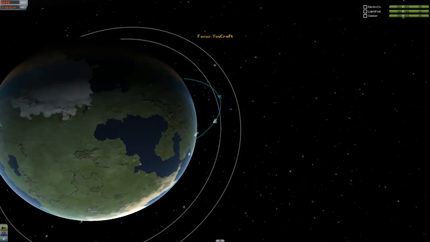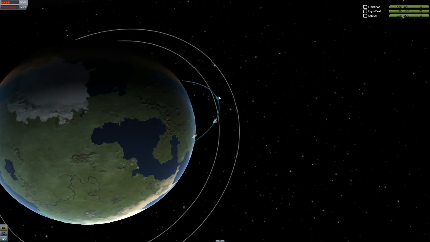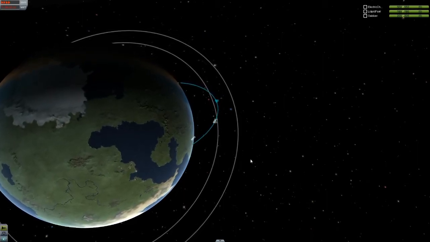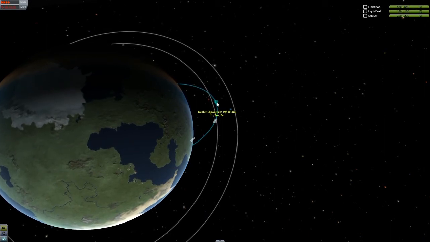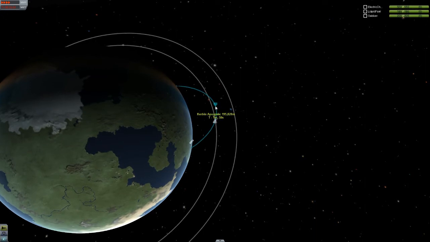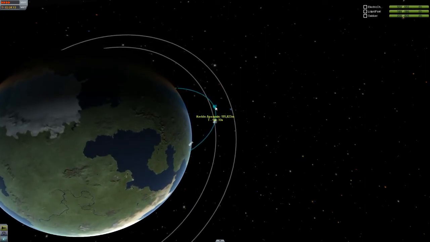Woo, spinny! Right, so we are getting up to there slowly. You can see there's a countdown. That's if you're not on any time warp, which is this. You do that by pressing the more than and less than keys. So we're just gonna wait till we get to about a minute. No, wait till we get to 40 seconds, and then I'll align it.